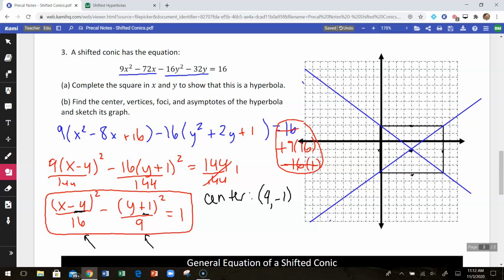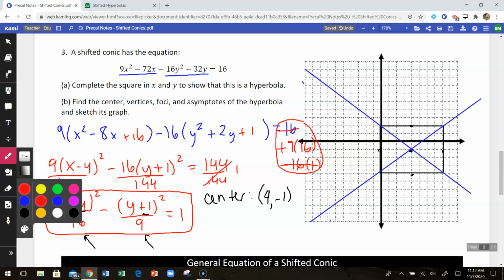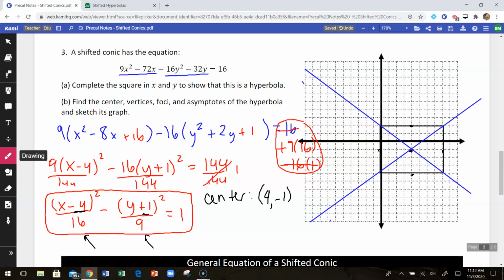Okay. Now remember, what determined the orientation of the hyperbola was which one was written as the positive value. So in this case, the x is the positive value, right? And then I have minus and then the y. So that means that the orientation is horizontal. So our actual hyperbola will look something like this. Now, I've graphed it. Now I'm going to go through and figure out what all this information is. Okay, so the vertices.